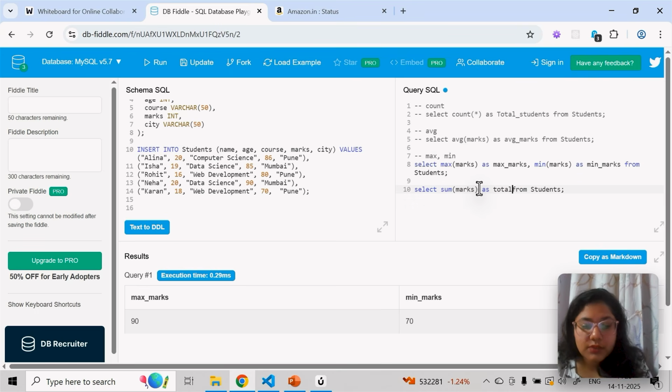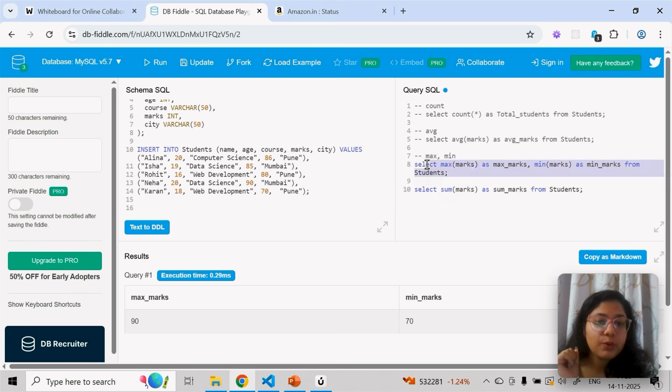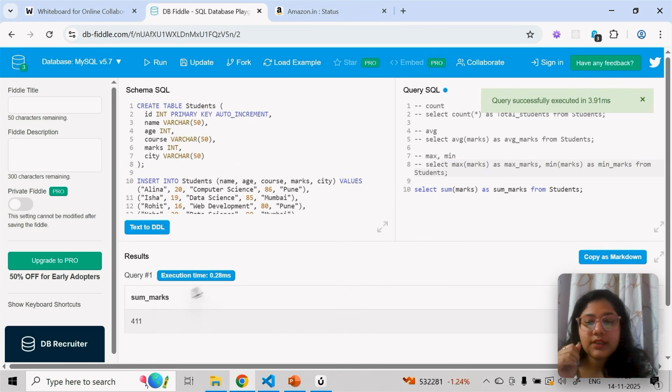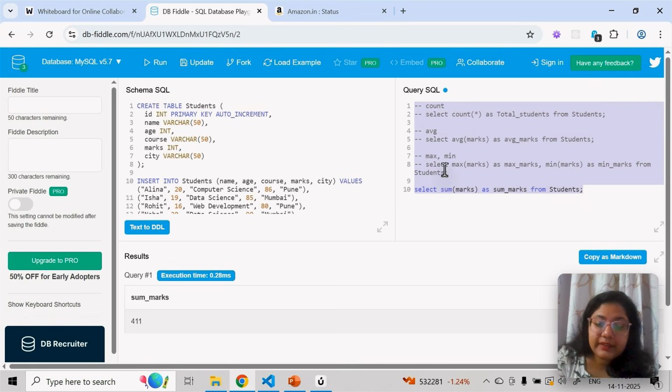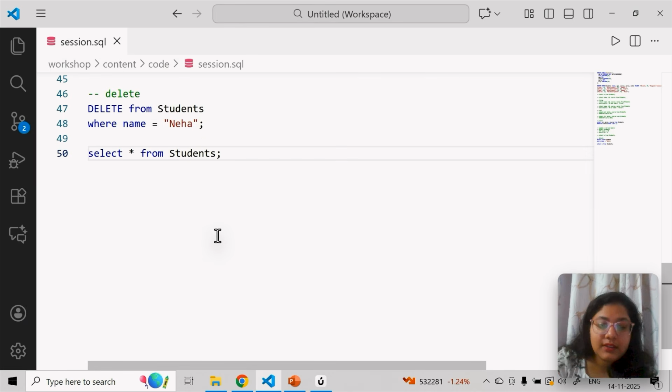So I'll say sum_marks. I'm going to comment out the previous one so that we see only the latest result. Now you can see the total sum of these marks is 411. This is how you can use aggregates in a very easy way and get the data.